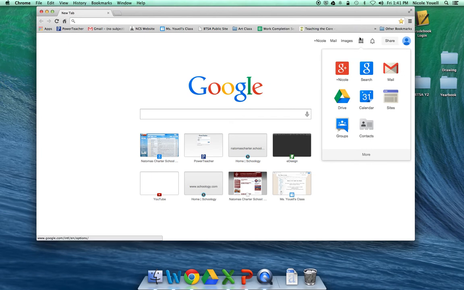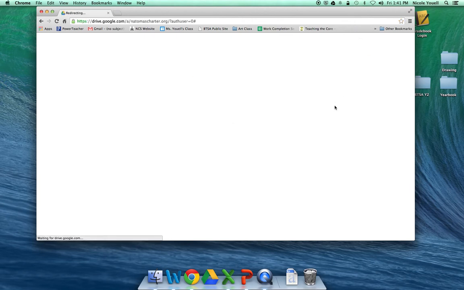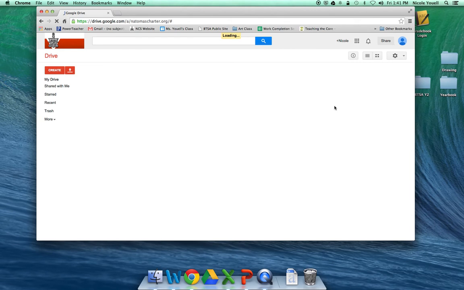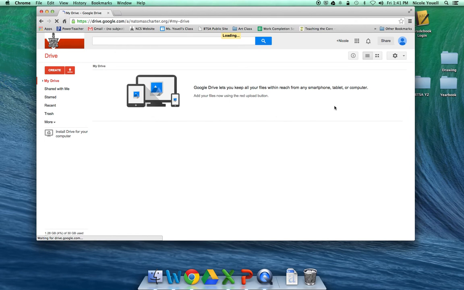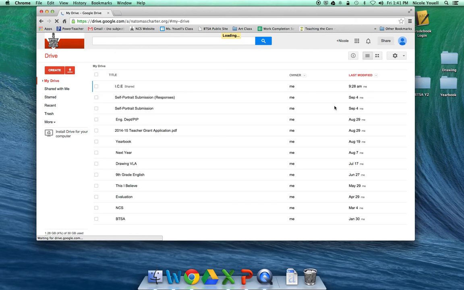We're going to spend most of our time in Google Mail and in Drive. So I'm just going to click on the Drive app now, and it's going to take us to your Google Drive. Your Google Drive is the place that stores all of your documents. It is very similar to Microsoft in terms of its word processing or its presentation development. And it stores documents very similar to the My Documents folder on a computer.